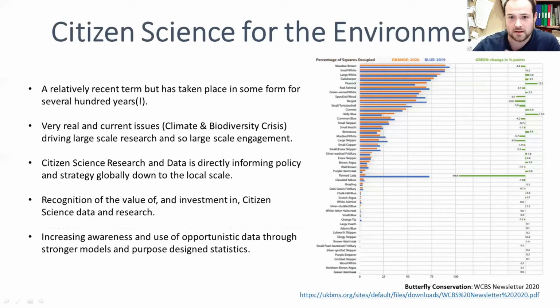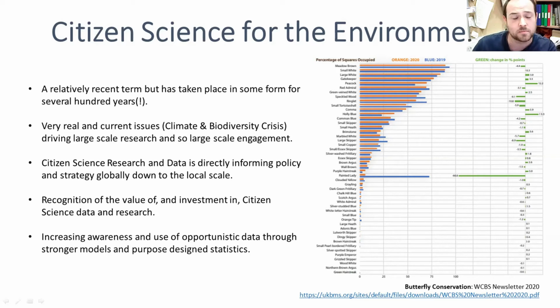So just to touch on one of the uses. The chart on the right, and apologies if you can't see it particularly well, I will talk you a little bit through it. There are lots of different types of citizen science. So typically, even until the current day, citizen science is often quite structured, and there are good reasons for that. A lot of the research institutions, think of our national schemes and societies, these very long-term monitoring projects, are quite often citizen science projects that are coordinated using volunteers that apply a method in the field to collect data that's fed back to a particular organisation, and then they can analyse that data.